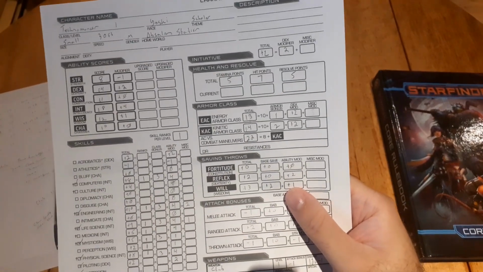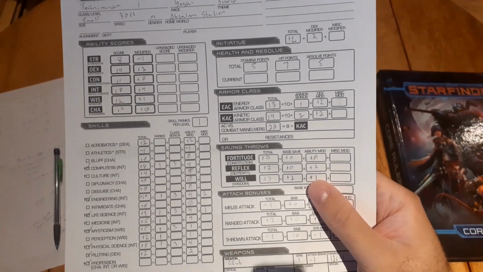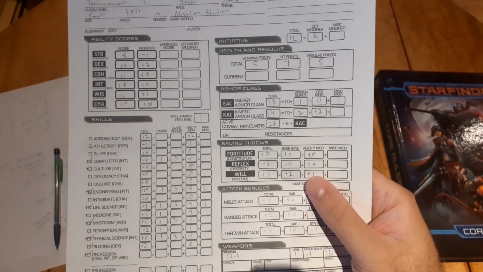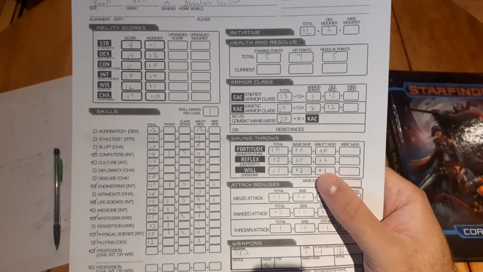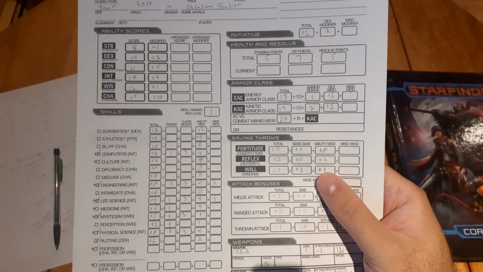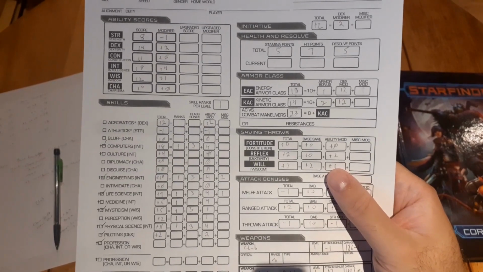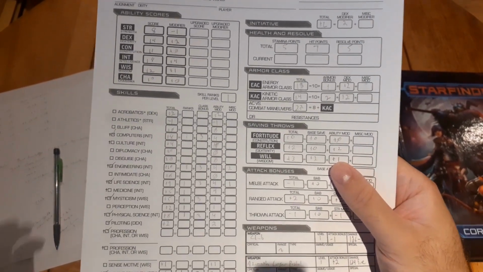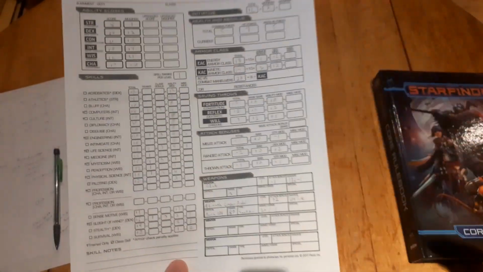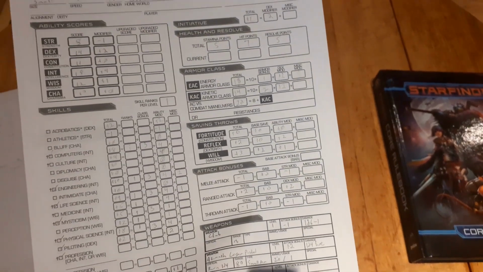Energy armor class, so against energy attacks like laser pistols, cryogenic weapons, electric weapons, stuff like that, is going to be a 13. Versus kinetic armor class, or kinetic attacks, like things that have to physically impact and damage the body, bludgeoning, piercing, and slashing, we have an armor class of 14. If somebody tries to bull rush us, then our armor class for that goes up to 22, which, again, probably not going to happen.